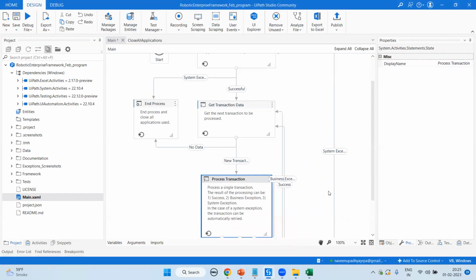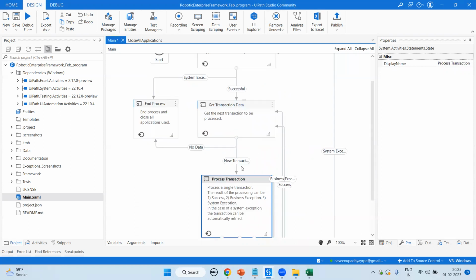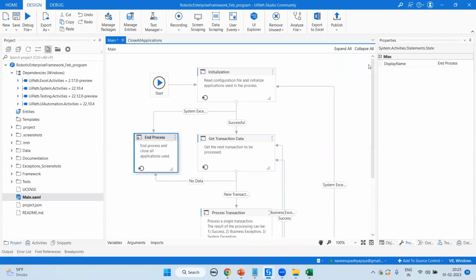If you go for any interview across the world, people are going to ask you to understand the process, the components, the config file, and how the config file works, all this activity, the state machine part. There are 3 states and 1 final state. RE framework, the Robotic Enterprise Framework, is entirely one template, and it totally depends on a state machine.